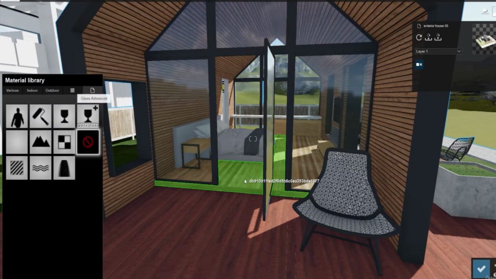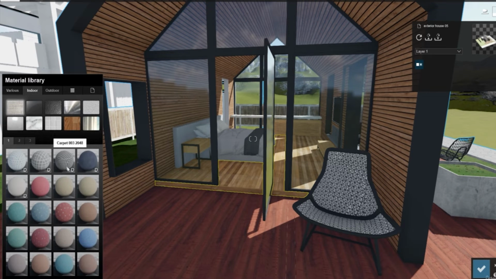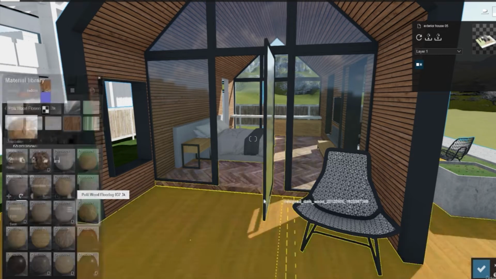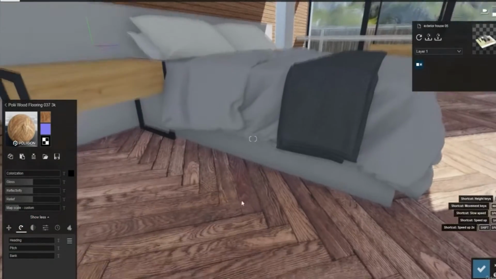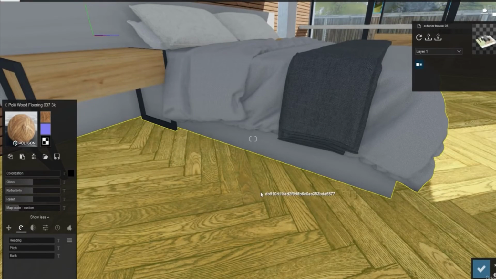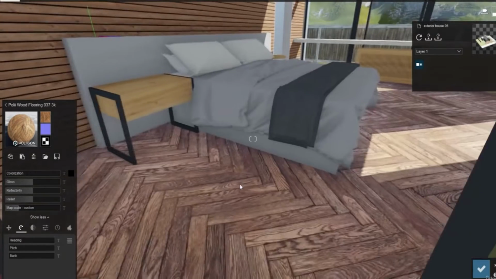Okay, and I will assign some indoor flooring, because these minor details are really important when you want to have a photorealistic design.